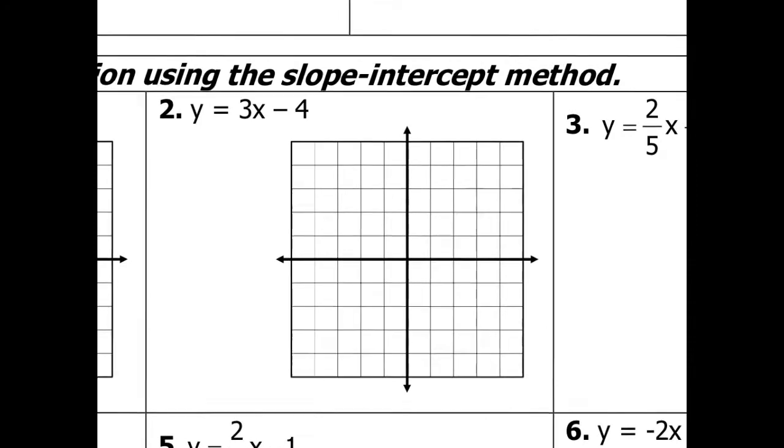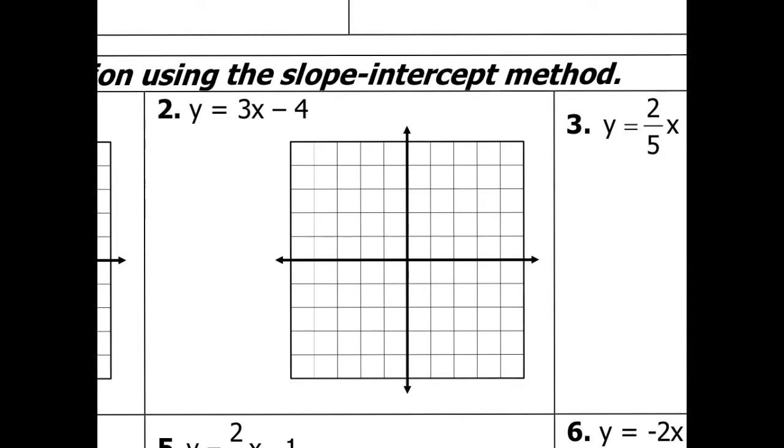So number 2 is in slope-intercept form, and I know that because when I look at the format, I see y equals mx, and it's plus b, but because this happens to be a negative number, it's really minus b, same thing. So the way that we take this equation and put it on a graph to see what it looks like is we begin with our y-intercept. We know that this line crosses the y-axis, the up and down axis, at -4.